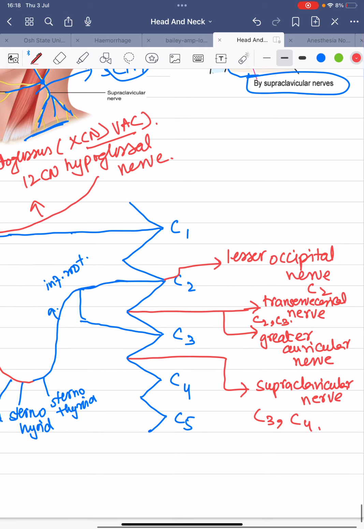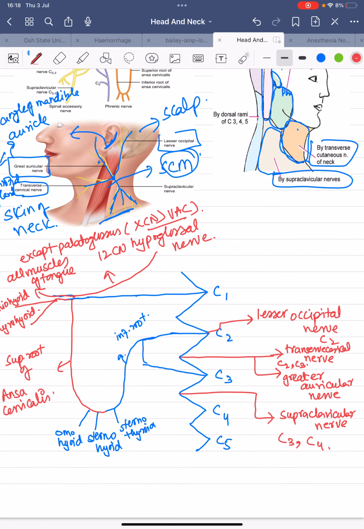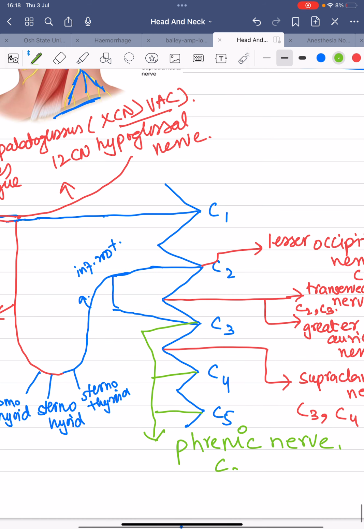So see here, C5 why I draw here? Because one very important nerve is coming out here. C3, C4 and C5, all three are joining together, forming here one nerve that is known as the phrenic nerve. But if you ask me what is the root value of phrenic nerve, I will tell you C3, C4, C5, but majorly it is the C4. So 3, 4 and 5 keeps the diaphragm alive.